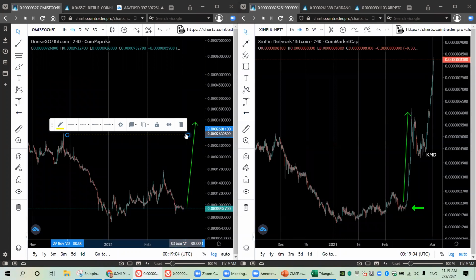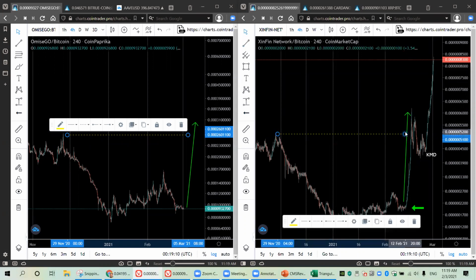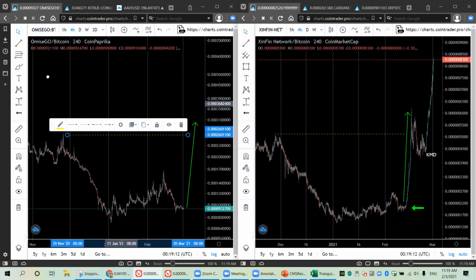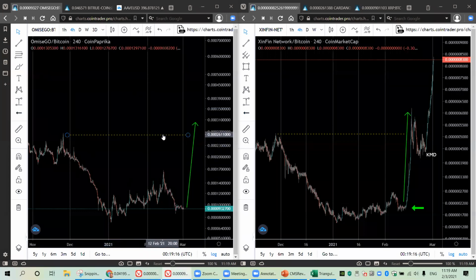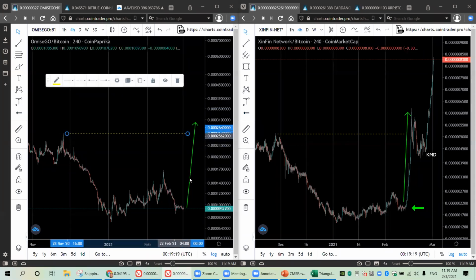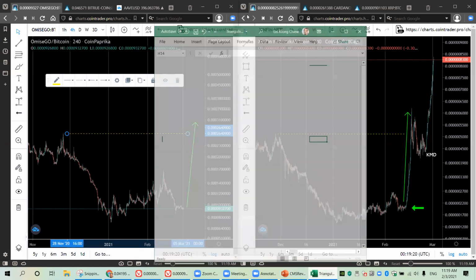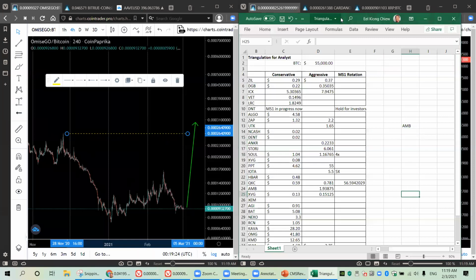this number in terms of Bitcoin. Now let's try to triangulate and see what the number means in US dollars. Remember, this is not the moonshot one. So let's do some math here. For OMG, it equals 0.0030 2264. I'll just do 27 multiplied by the price of where Bitcoin is going to be around there. So I'm going to do 55,000, which is the ballpark figure. It's going to go to the $14 first.